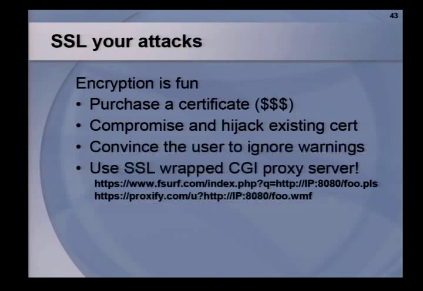One of the great ways available nowadays is that a bunch of people are doing things to bypass the Great Firewall of China. They put up SSL-wrapped proxy servers that are CGI-based. So you say, provide this other URL back through HTTPS. You can proxy things like the examples that we gave in here. We proxied the Winamp attack. We say, hey, go grab my playlist from this web server, proxy it back through HTTPS, and your IDS has no idea what's going on there.